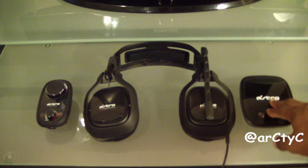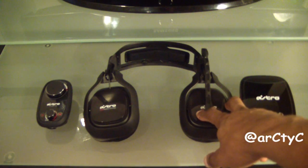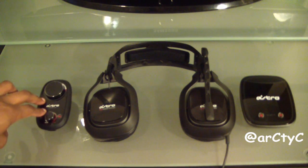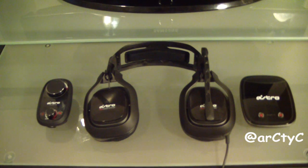On the right here we have the transmitter base station. In the middle we have the Astro Gaming Black 2011 A40 headsets. And on the left we have the Astro Gaming 5.8 wireless Mixamp.